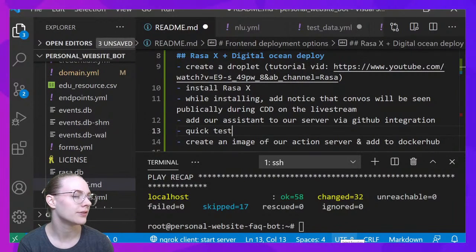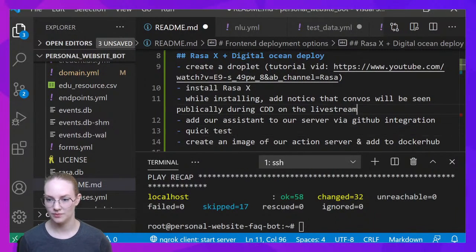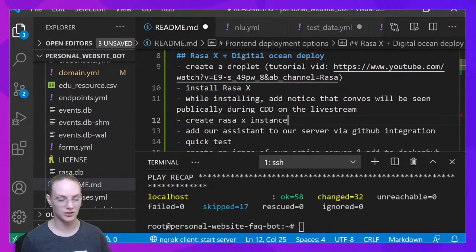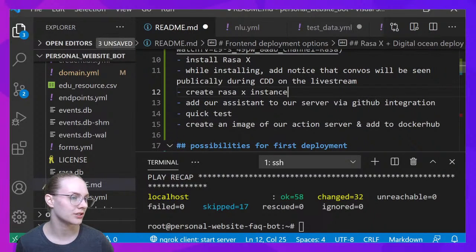We're going to want to test our assistant to make sure that it works well. I feel like there was something else that I was going to do in here that I'm just completely forgetting. Create Rasa instance. All right, so we actually have a server. And then we're going to add our assistant to the server via the GitHub integration. And then we're going to test.